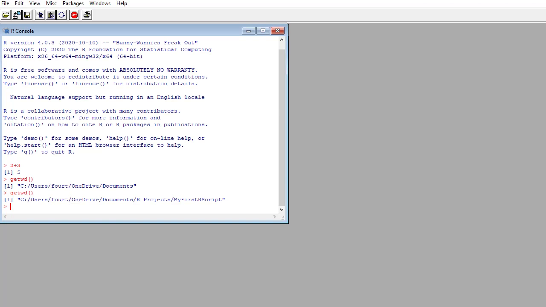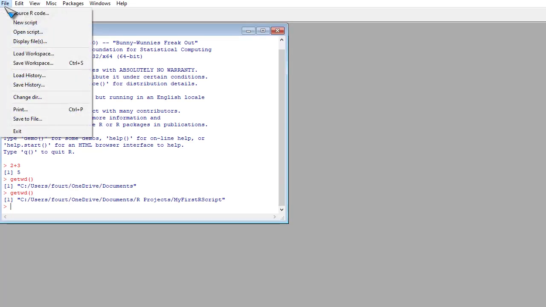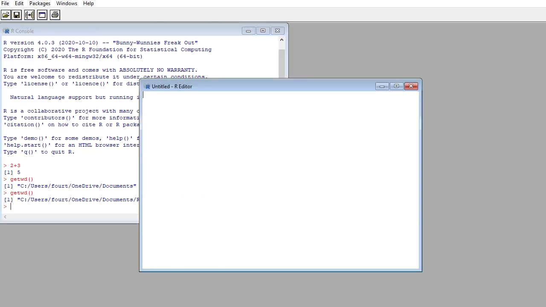So what we can do to avoid that is to create a text file that has in it what we call a script, which is simply a series of commands for R. Let's create our first script. To do that, I'm going to pull down the File menu again, but this time I'm going to choose New Script. And what comes up is the R editor allowing me to type in my commands. Once I have those commands in the script, I can then feed them to R, and I don't have to retype them in. I can feed them in over and over again if I wish.